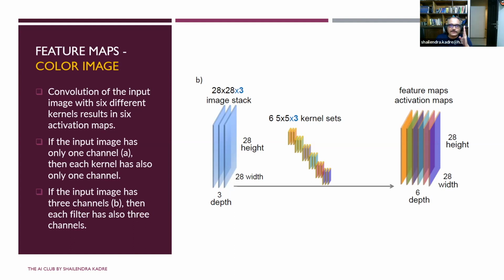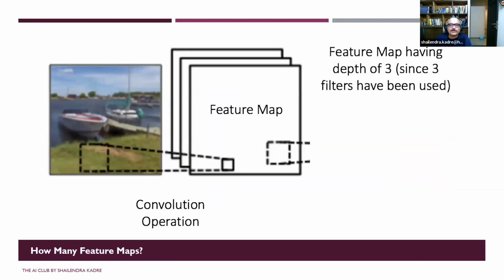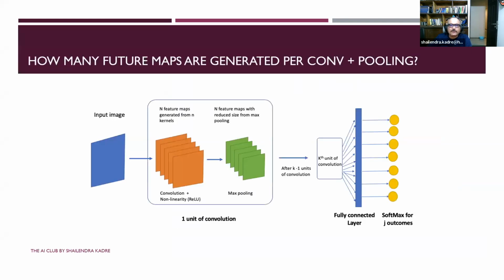So this is a very important concept. And this feature map, then we feed into an ANN, which is a fully connected layer. And then we classify into 2 class, 3 class, 4 class, whatever it is. So our convolution plus pooling gives you feature maps. So feature maps look like this. They are always 2D objects. One feature map is a 2D object. So see, this is the same thing I am showing here once again. How many feature maps? It is clear to you.